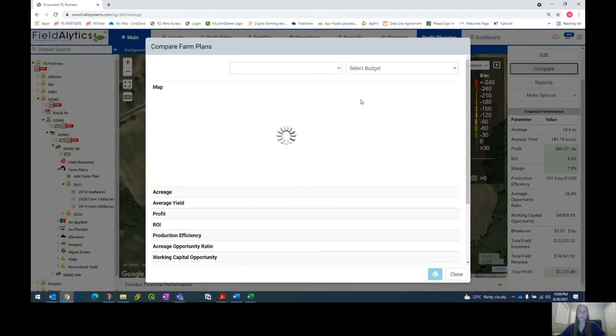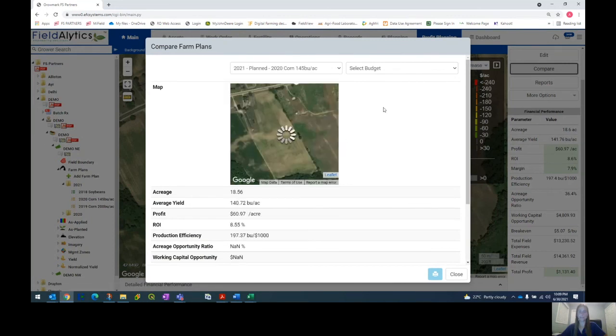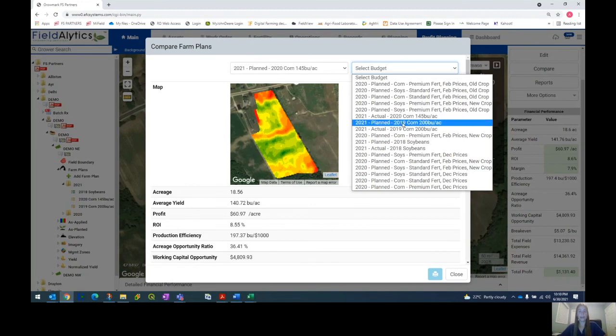I'm also going to show you that we can compare this yield map to different years of data. In 2020, this was kind of an off year due to the fact that we had that early frost, so the yields just weren't there. This field on average only yielded 140 bushels per acre.